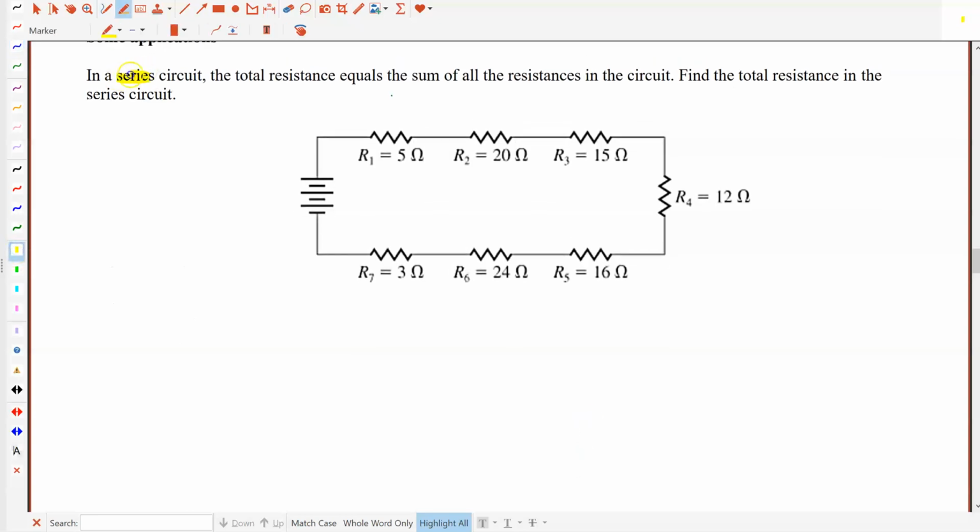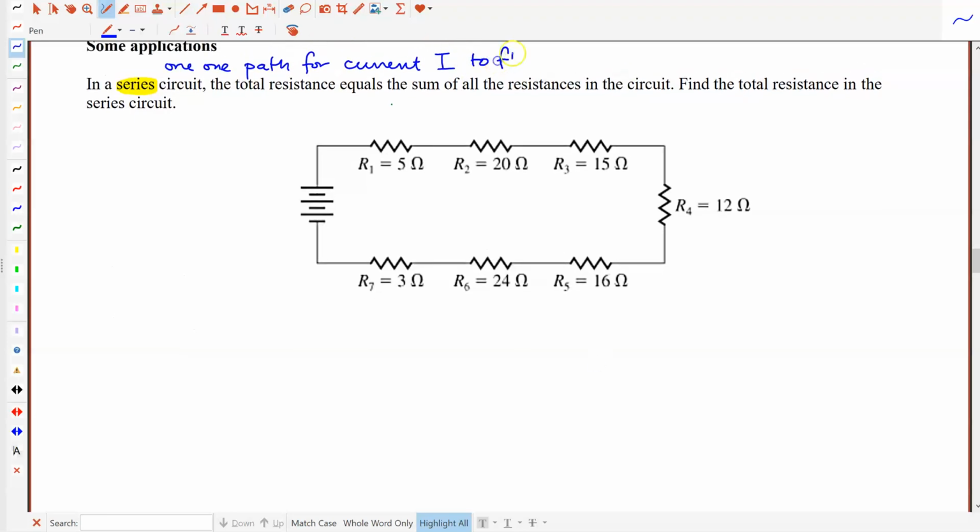So the first thing I want to address, because there's a lot to unpack here, is first off, when they say that this is a series circuit, that just means there is going to be only one path for the current, and sometimes when you look at these diagrams, the current is referred to as I. Okay, so there's just going to be only one way for the current to flow. If a circuit is not set up in series, it can be set up in parallel, and we'll see some examples of parallel circuits possibly later on in this course. Right, so that's the first thing.